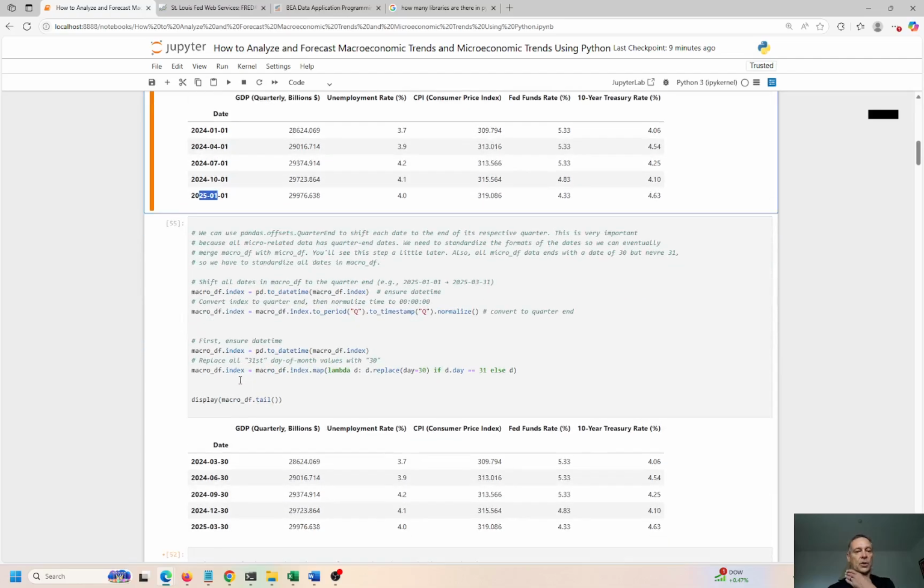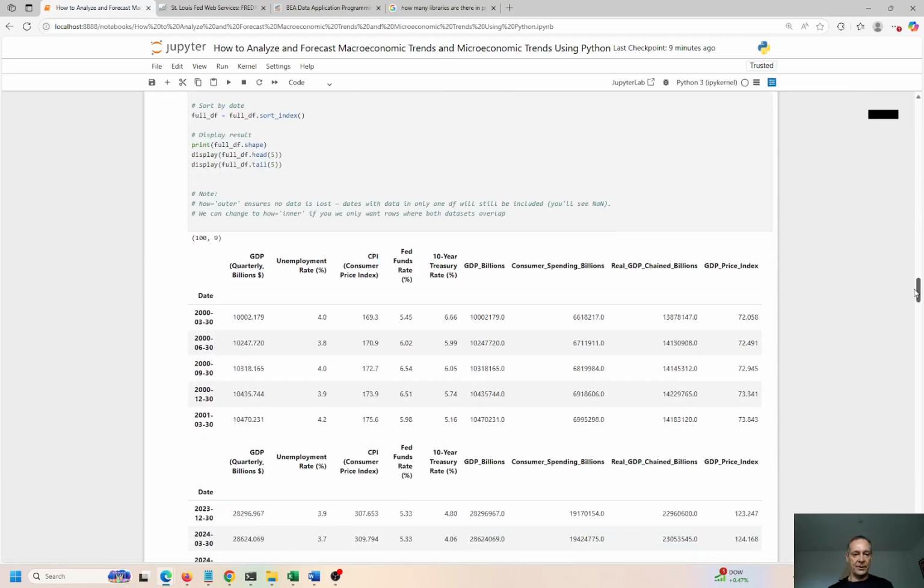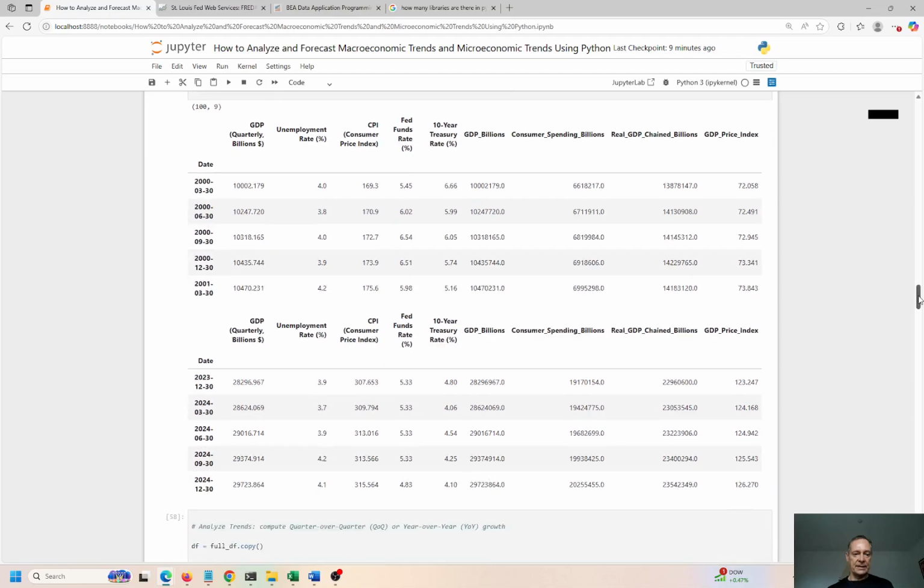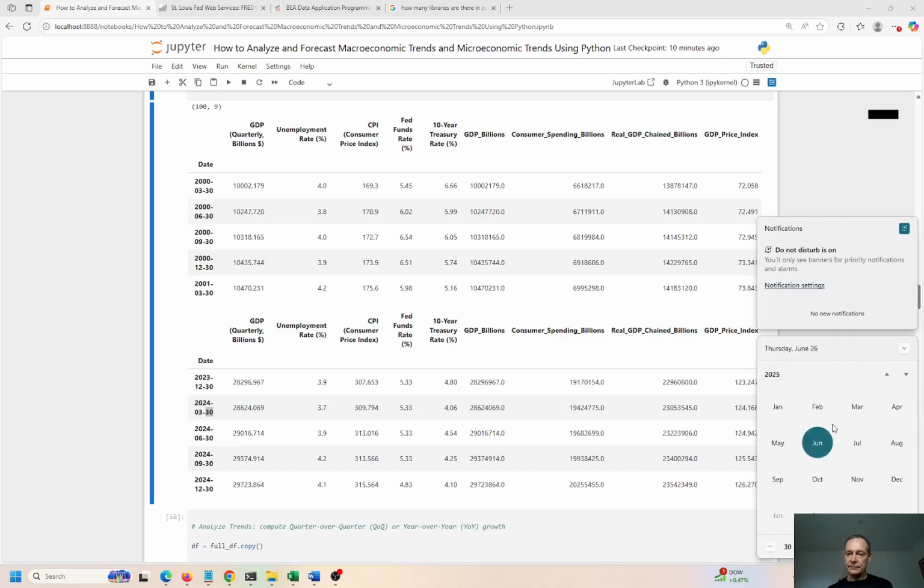So we have data coming in, 2025-01-01. I realized this when I was putting the code together yesterday. When we get to the micro side, the data looks very different. Everything is cut off at the end of 30. So if the month end is 30, like here you have March 31st is actually the last day of the month, but for the micro data, it's cut off at 3/30, right? So if I show you my calendar, go back to March. You see there's 31 days in March, right? But they cut it off at 3/30.